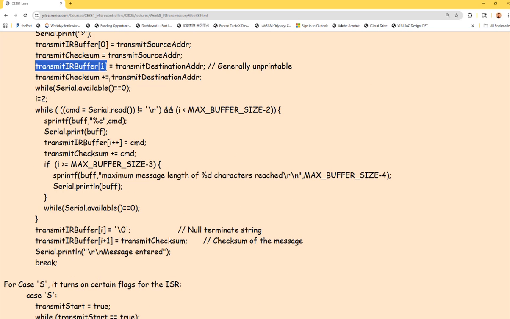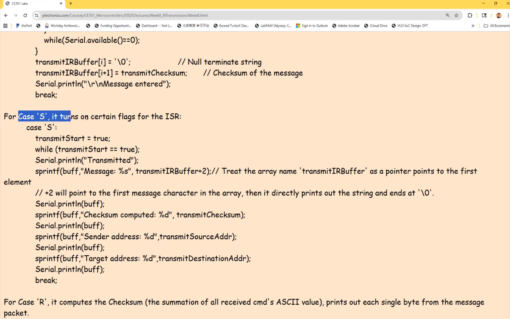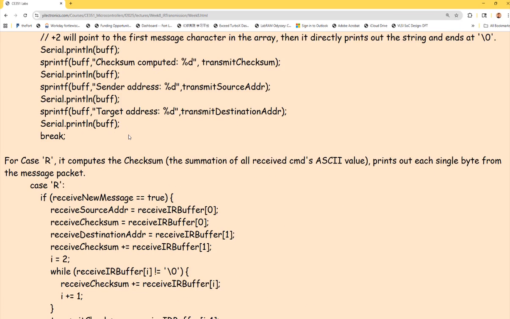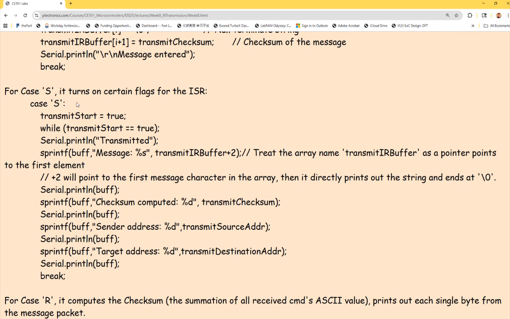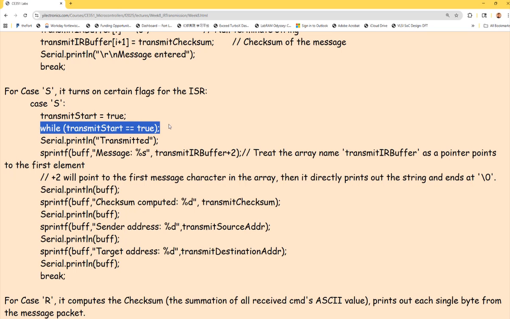Whenever the message is over there, if you don't press S, it won't trigger. The ISR is still going on, but it won't turn on the flag. So when you press S, you can see the first thing is to turn on the flag. All of these are given, right? So this is nothing you need to code up over here. When you turn it on, this flag will be true. And then it jumps to this. Well, it is true, right?